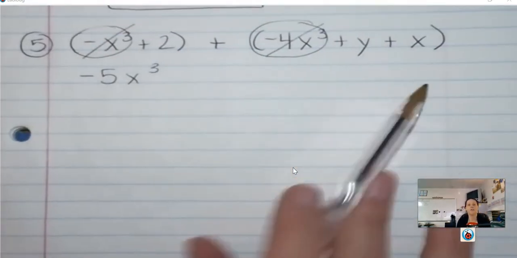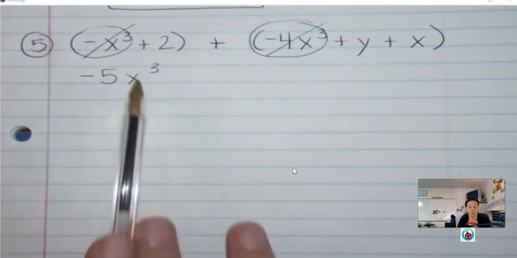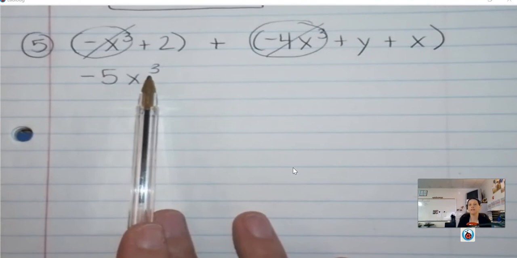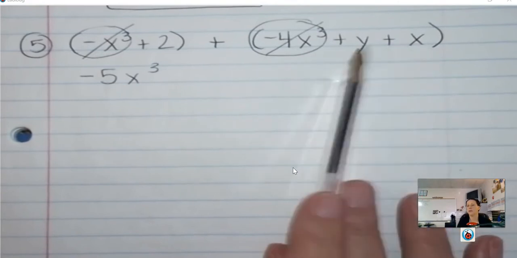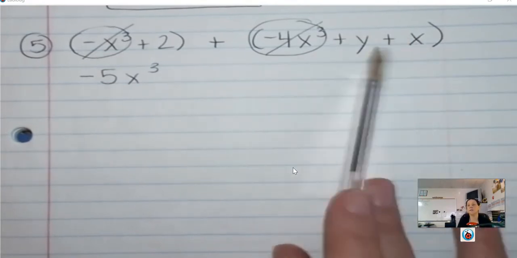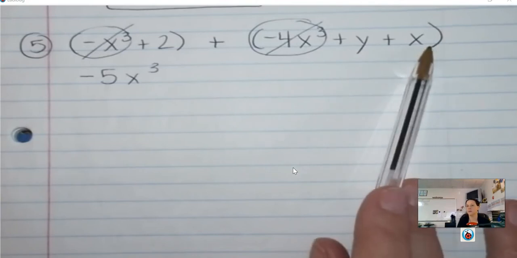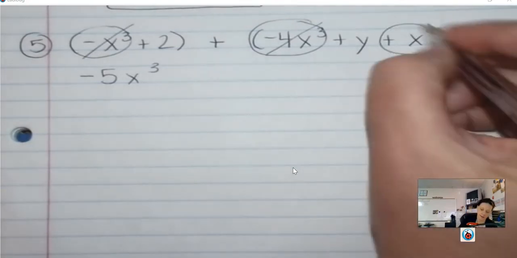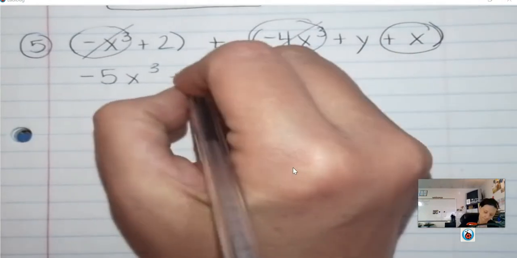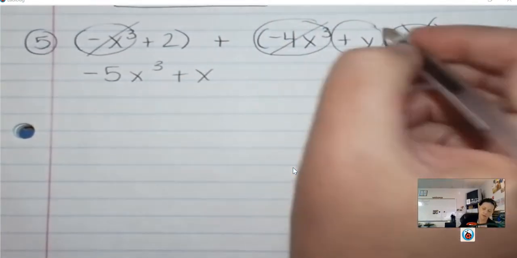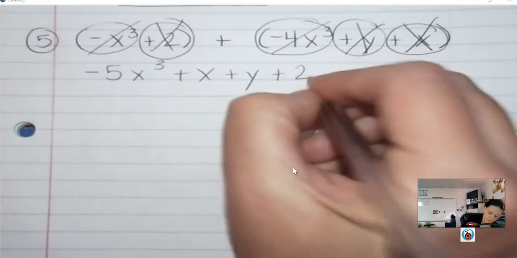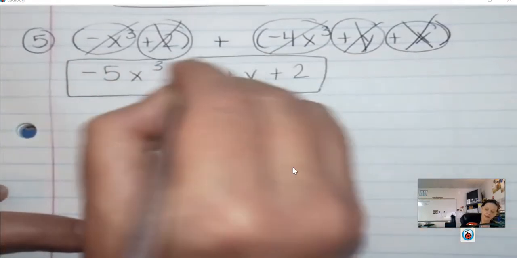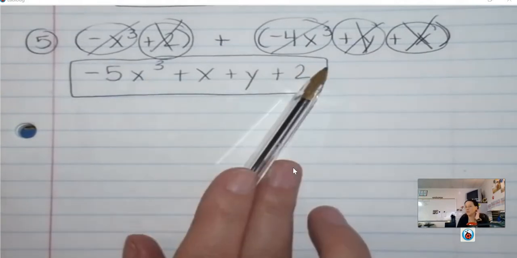From here, I have to go by my biggest degree. So this had a degree of 3. The next biggest degree, there's no 2. The next one is the 1s that are on the variables, so it doesn't matter which one you put first. Typically, when they have the same degree, we just go in alphabetical order. So x comes before y, so I'm going to do all my x's. There's only one x there. There's only one of these y's. And then our constants go last because they have a degree of 0. So we're still writing it in standard form, from the biggest degree to the lowest degree.